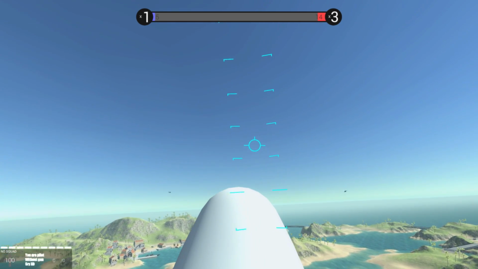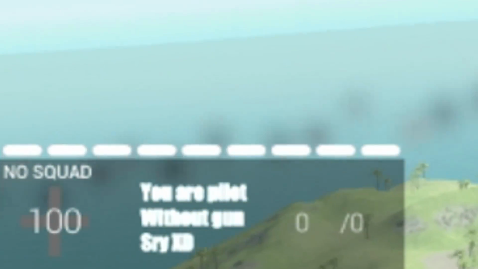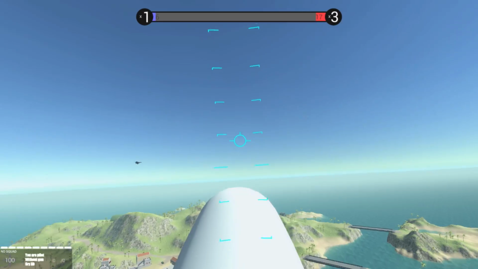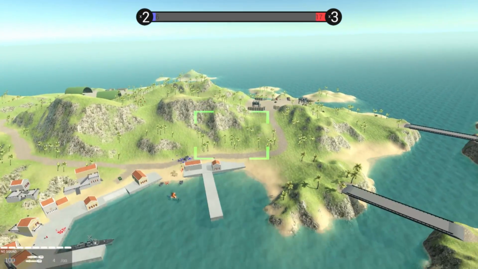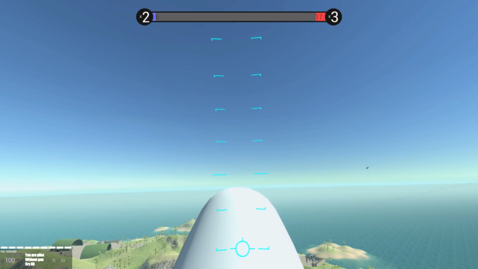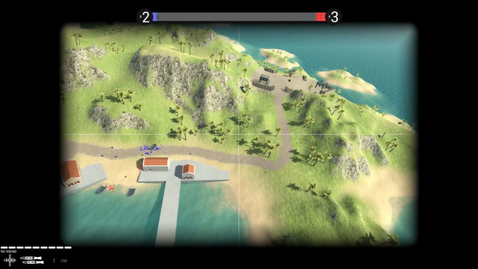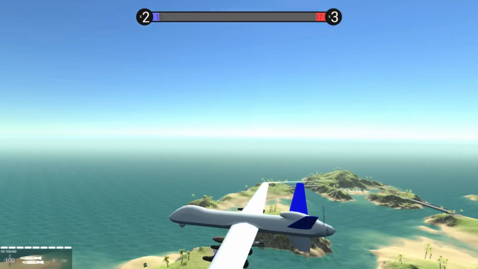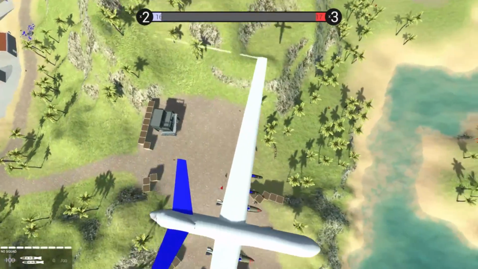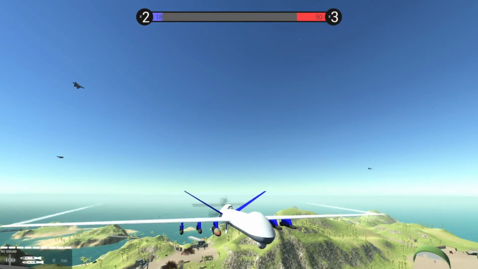Anyway, with this guy though, looks like we don't have a primary. It says, you are a pilot without gun, sorry XD. Thank you so much for that. But we do have bombs. So, oh, that's the second seat. Hold up. There are the bombs. So these are pretty strong. In fact, you could even say they're a little overpowered. You'll kind of see why, but pretty much, oh, I'm bad.